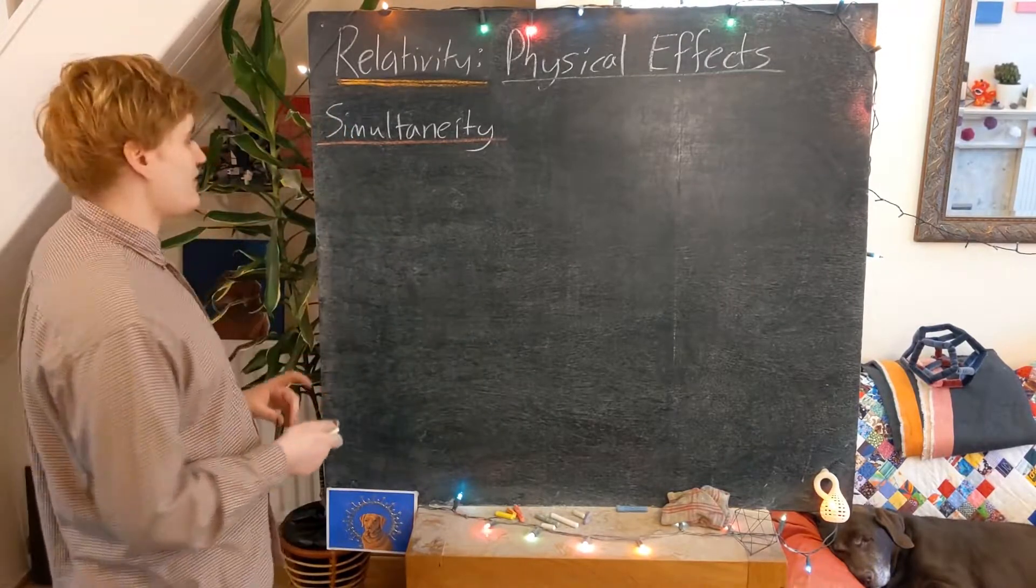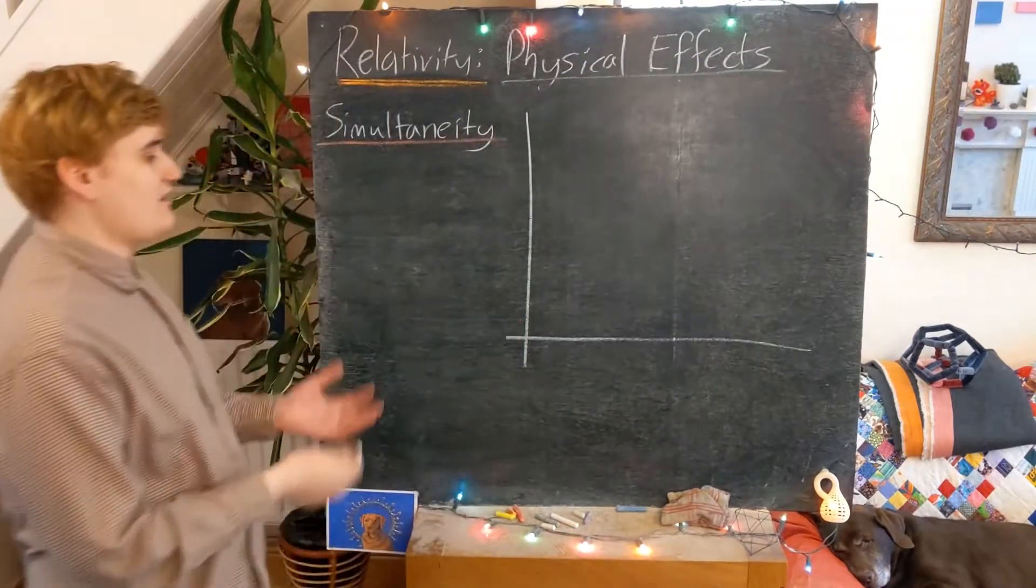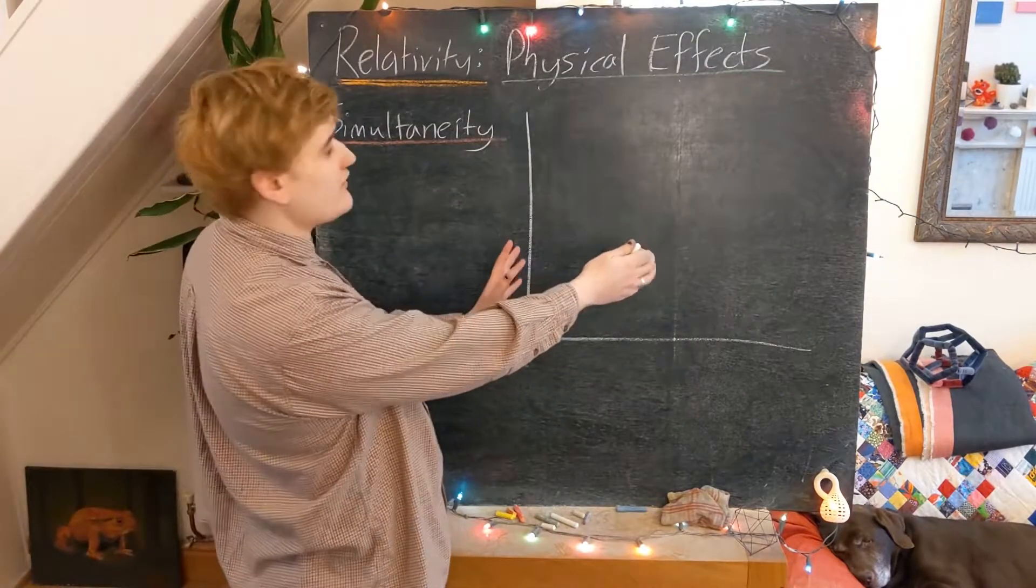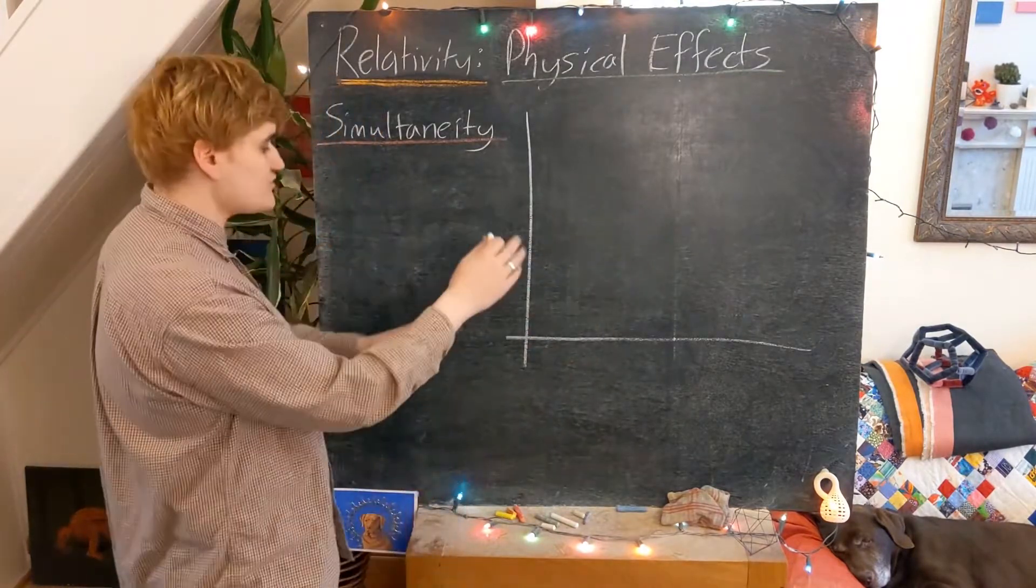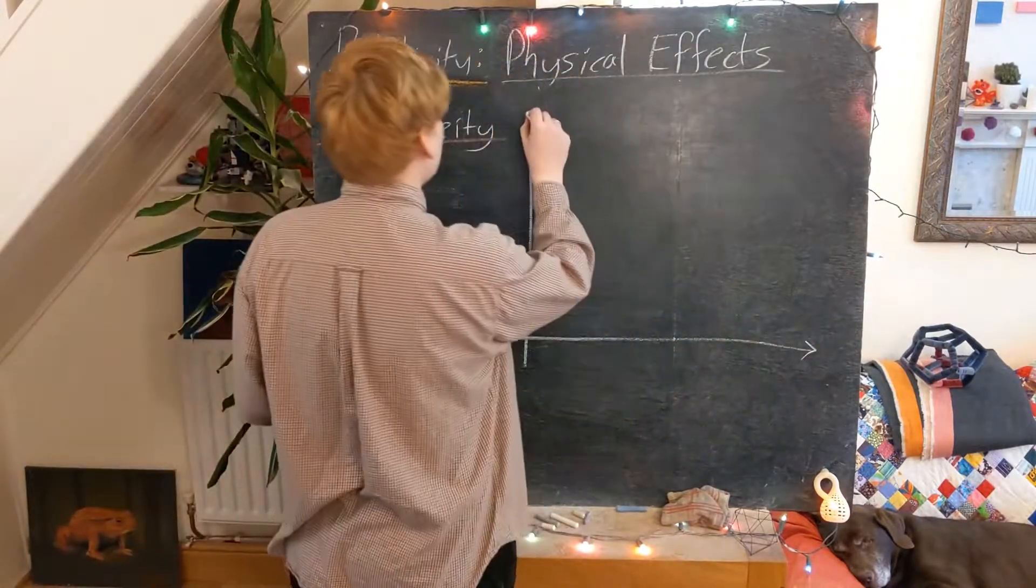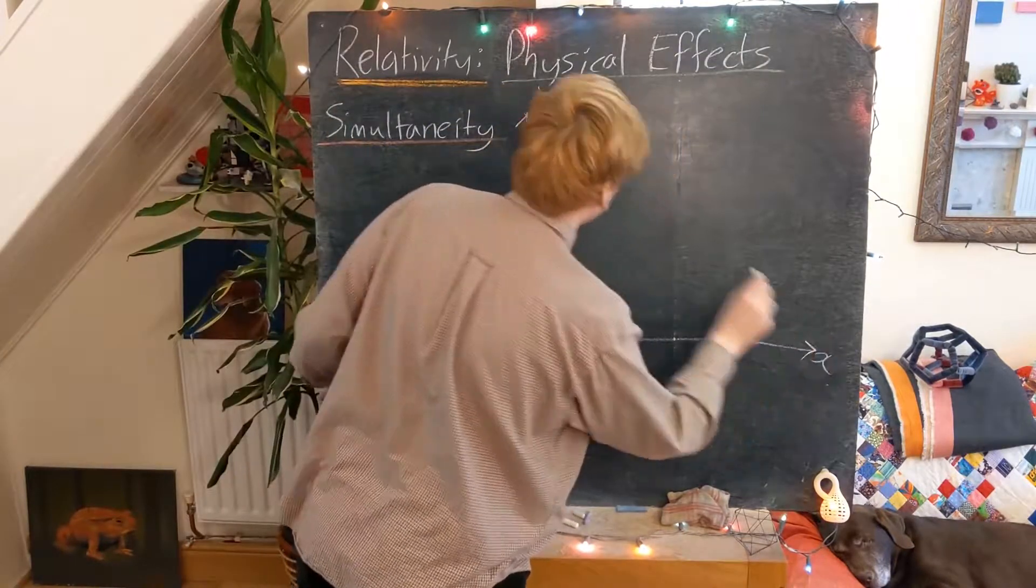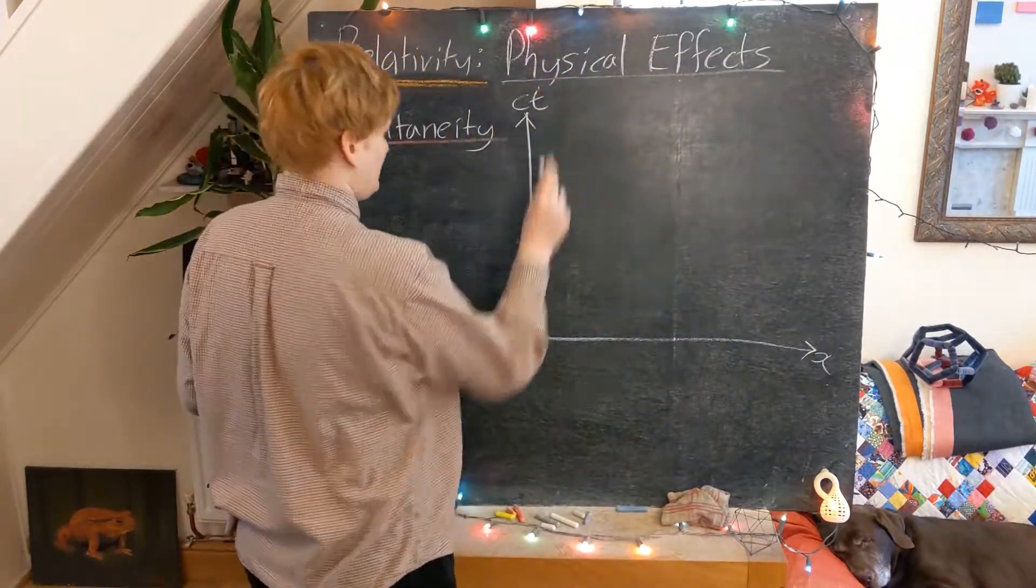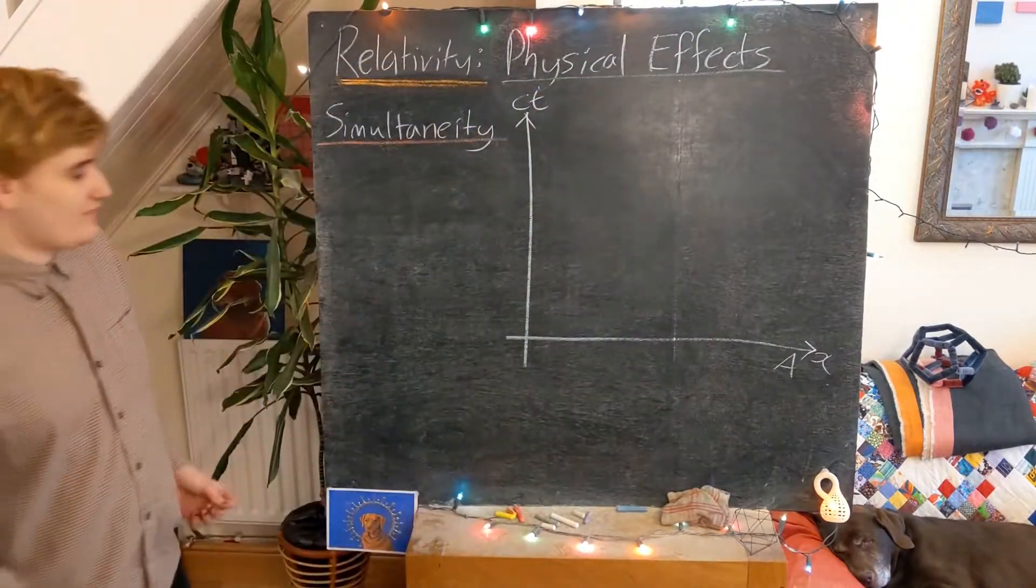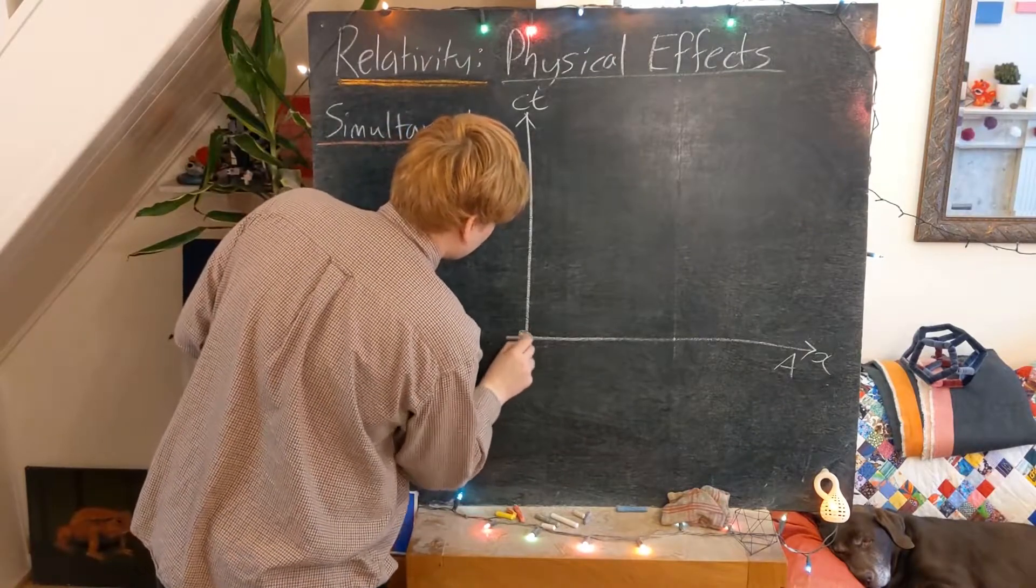And so I'm going to be working quite heavily with our Minkowski picture. And now for simplicity and to make things a bit larger, I'm just going to stick with drawing this positive quadrant. We're not going to need to worry about the rest, and it's all going to be fairly similar. So I'm just going to draw now our first reference frame, which I'm going to call A. This would represent our stationary observer sitting at this origin.